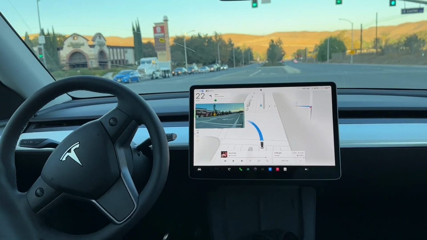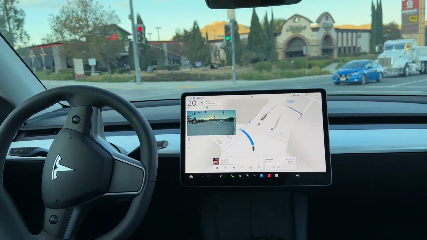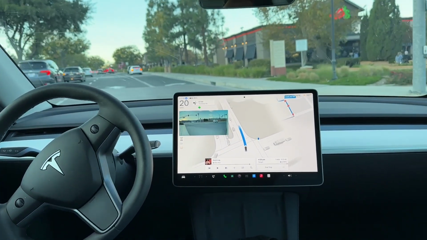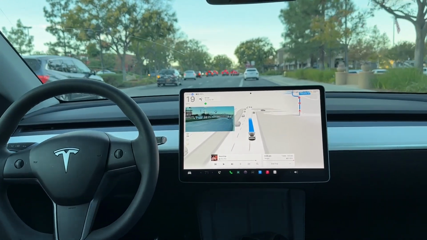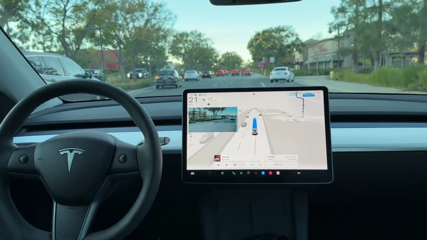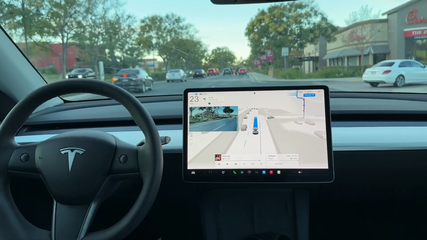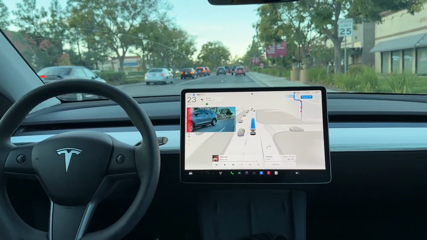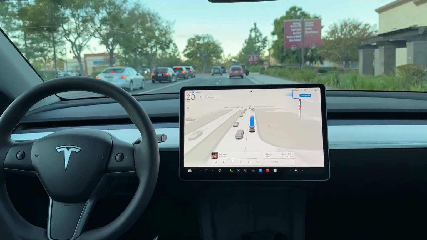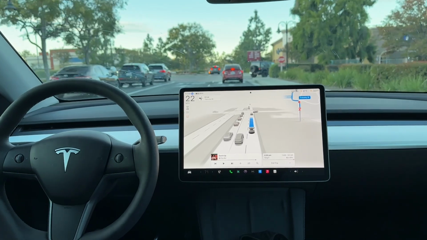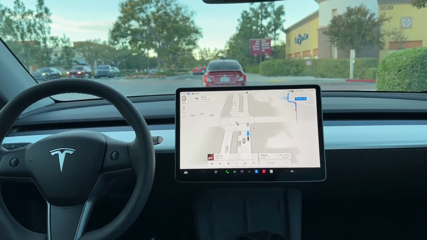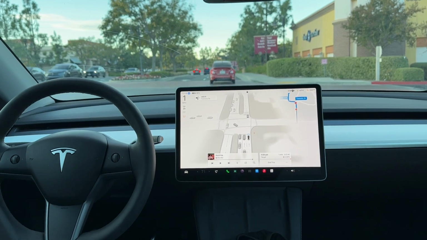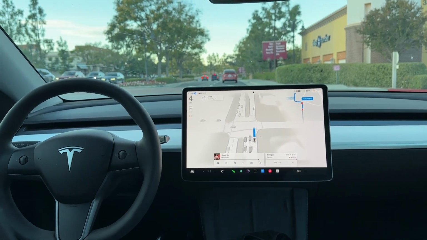All right, we're making a left. Crossed over the line a little bit. Don't like that much. Not the turning lane. Oh, wrong. Okay, it corrected itself. That's not good. My car, the HW3 car, didn't do that. You saw that, guys. Now it's trying to get in the left lane, but yeah, that was weird. Wow. You see this? They just act differently sometimes. It's wild.